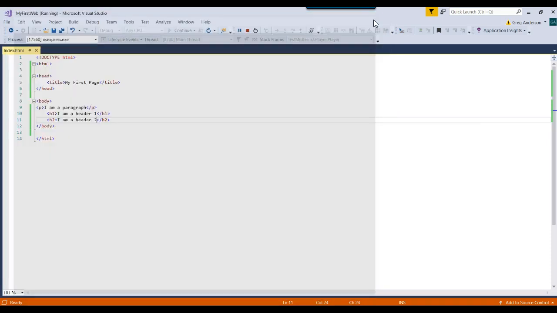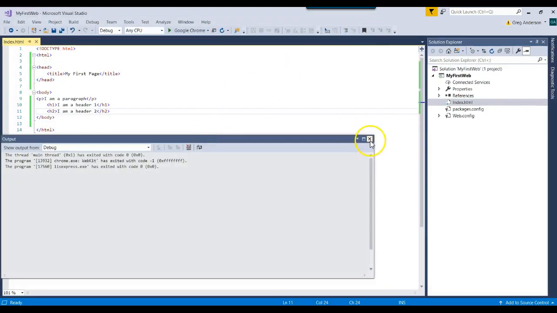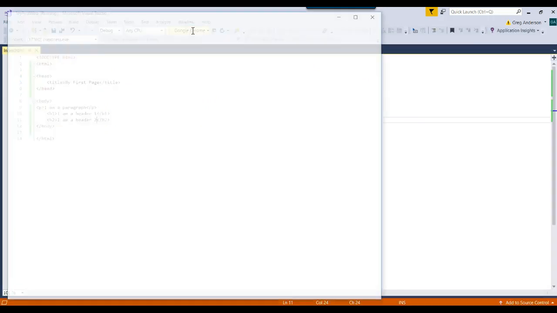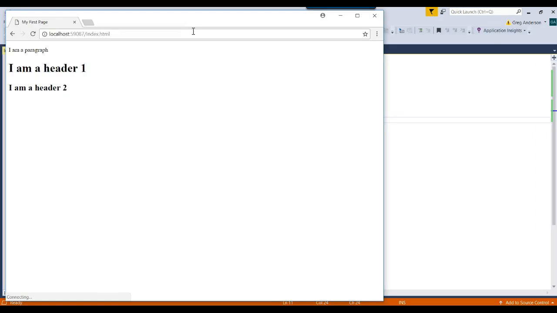And so now what we could do, I'm going to close that, we'll come back over to here. Let's write some JavaScript and add some interaction or functionality to this web page. So we're going to be able to write HTML pages and CSS and JavaScript right inside of Visual Studio, but I want to show you one more thing before we keep going. Go ahead and run your web page one more time. So I clicked on the Google Chrome and it's going to run our web page.